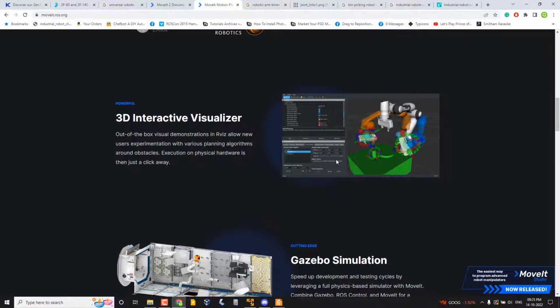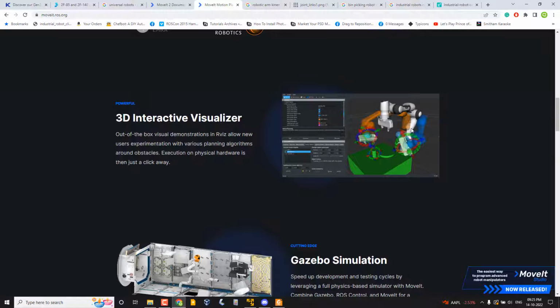Another advantage of working with MoveIt is that you can plan the robot from A to B. In the navigation stack, we plan the robot from A to B, mainly for mobile robots, or wheeled robots. But for a manipulator, a robotic arm, we can do the same A to B planning using MoveIt. It also provides an interactive visualizer plugin.